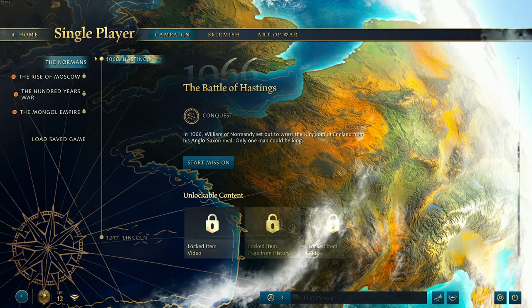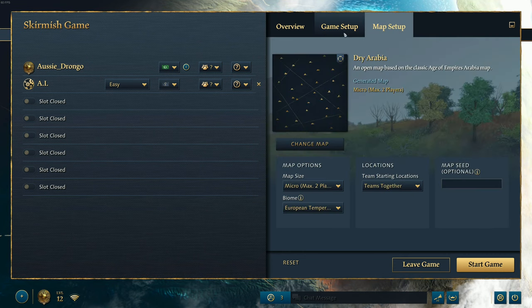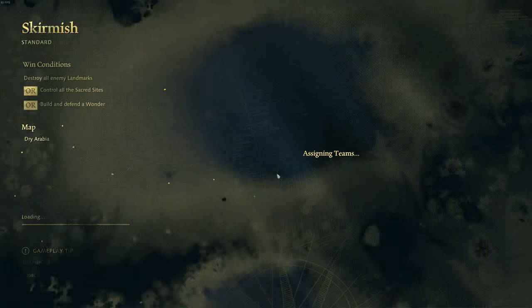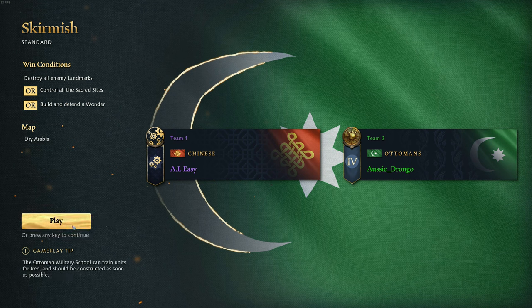I'm going to do just a standard Ottoman opening. Here we go. Up against an easy AI. Standard, age one, concealed, no cheats allowed. Look at me, I'm not cheating right now. And I'm going to be playing on the green, and we're going to be going up against Old Faithful, the Chinese. So I'm just going to throw out what I think could be a decent build order here with the Ottomans. It's hard to know, though. It's very hard to know. So, all right. Let's begin.